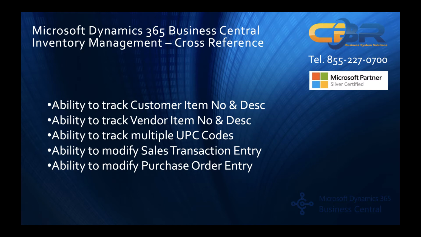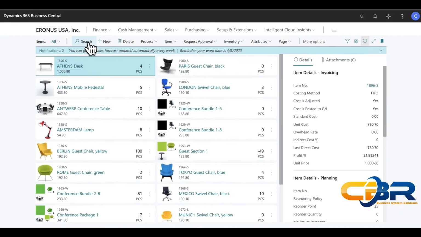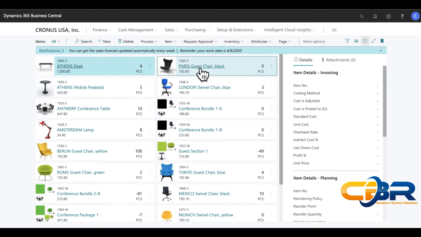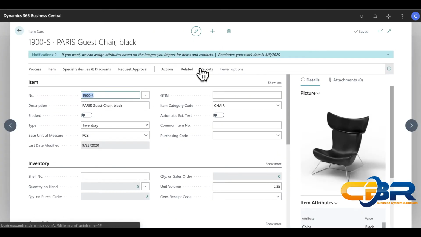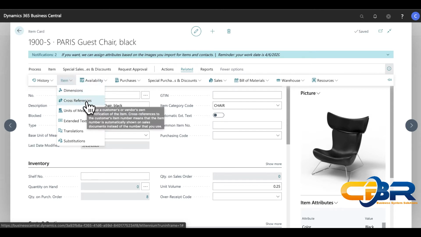So here I'm logged into Business Central on the browser and logged in to, of course, the sample company that contains nothing but fictitious data. When you pull up the item database, you'll see that I've made some modification to a default item that you all have in your databases, but I wanted to show off a few capabilities of the solution, specifically, obviously, cross-reference capabilities. So to access cross-reference capabilities from the items perspective, you go to related items and choose the cross-reference section.